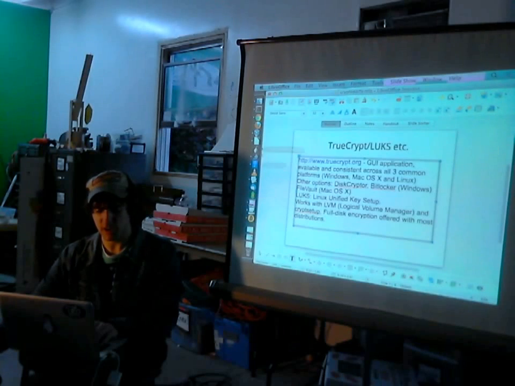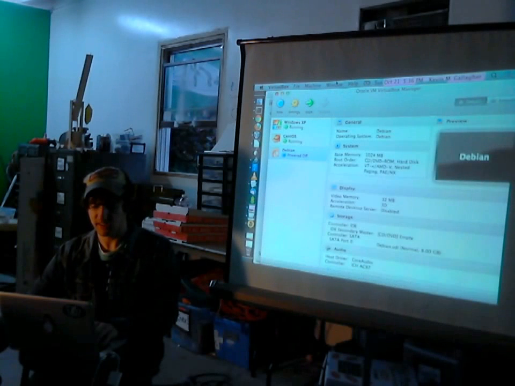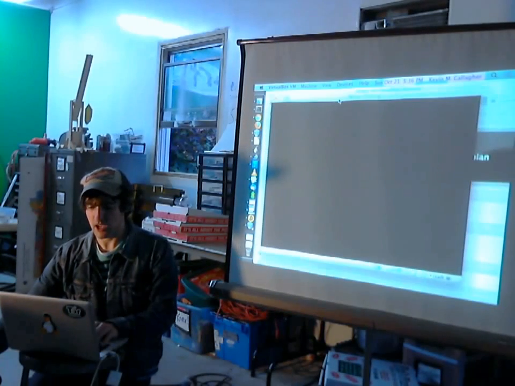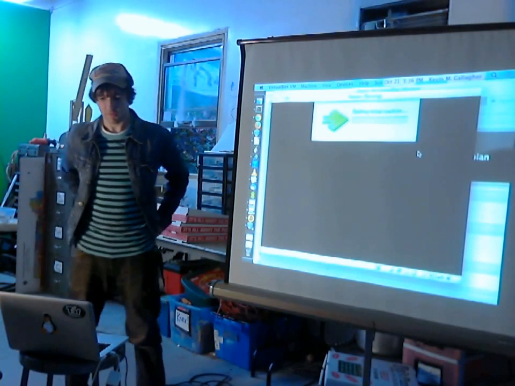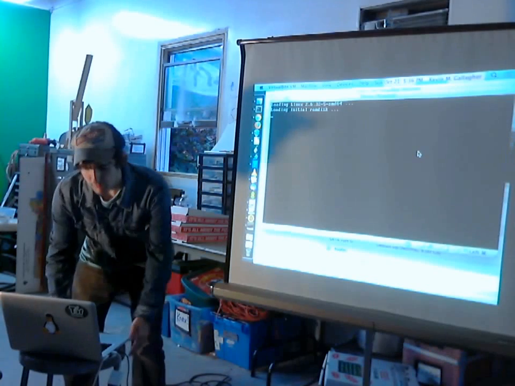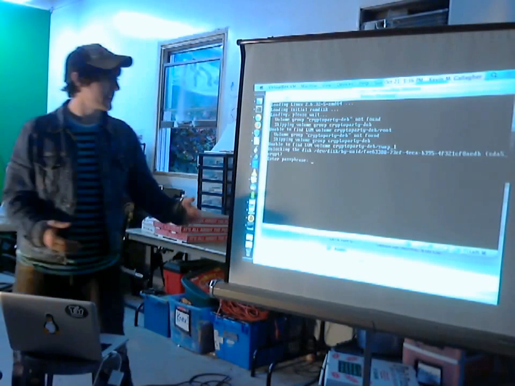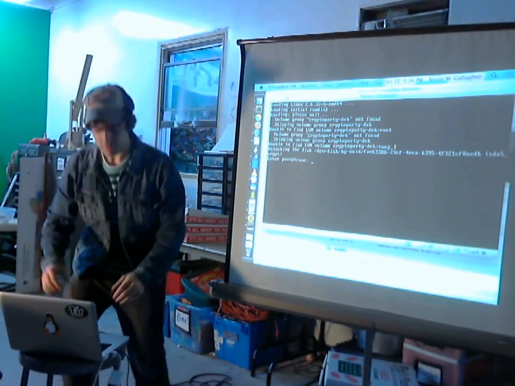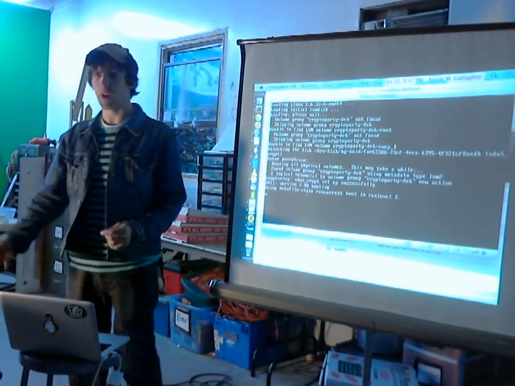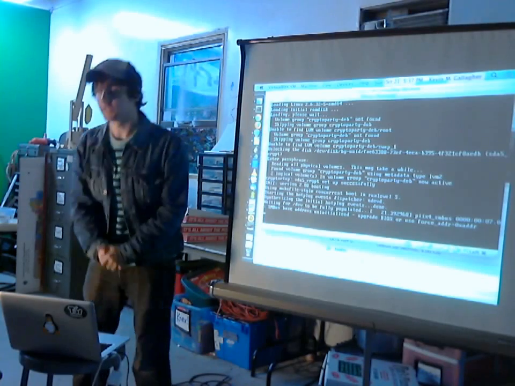except to demonstrate what it would look like, once you have a LUKS system, when you boot it up. So here I have Debian. I have LUKS already set up on it. And it's booting, GRUB. Now, I can't get in without the passphrase. Once I enter it, it can mount and read the LUKS volumes. And then the system will boot.